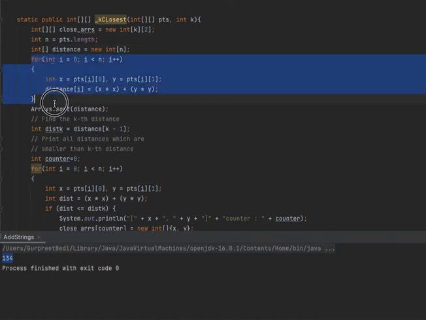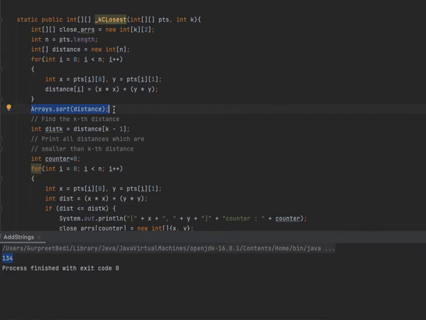I'm gonna run the first loop, go through the length, and then get the x and y together, and then get this calculated, added, and put it in the distance array, right? And now after putting them in here, I'm actually sorting them so that it's easy to compare, and I'm trying to avoid utility methods as much as I can.